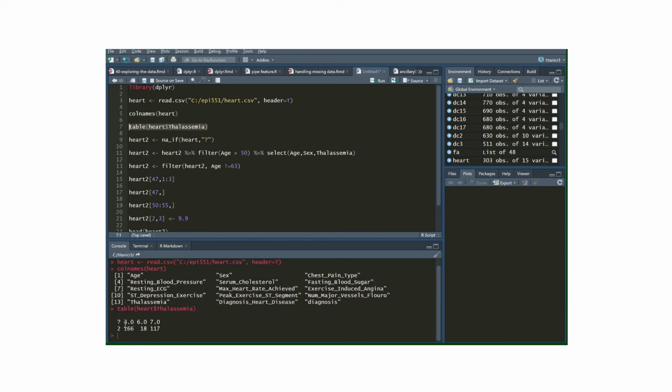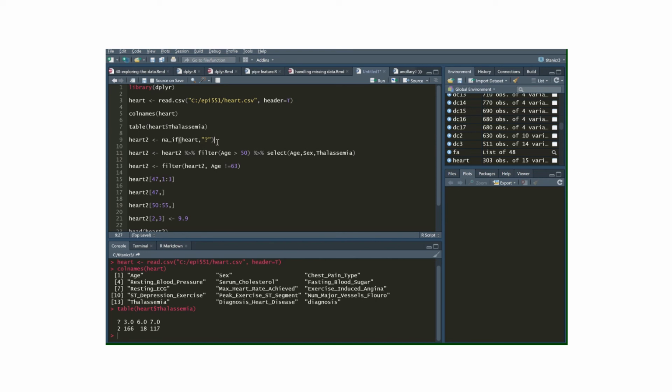Okay, and so we see that the values are 3, 6, and 7. Only 18 have a value of 6, and there are 2 that have a value of question mark, and those we don't want. And we want to follow the R convention of using NA to indicate missing values, not question mark, and so we can use the na_if function on the data frame heart, and wherever it comes across a question mark, it replaces that with an NA.